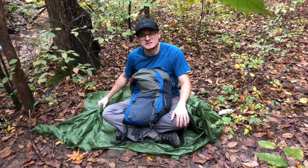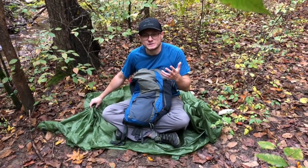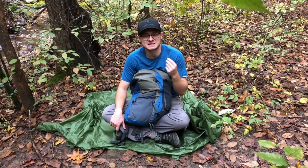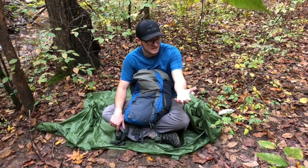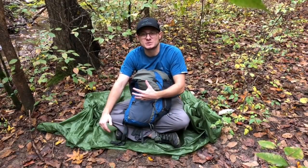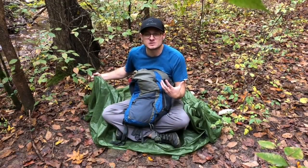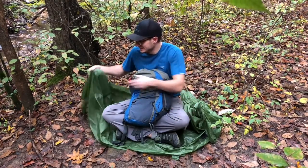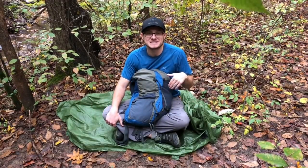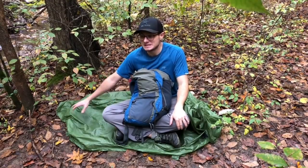There's some nostalgia with this because I finished the trail with it. I hiked a huge portion of the trail with it, probably half. But it's not something that's irreplaceable, you know what I'm saying? It's not that $200 rain jacket that, oh my God, I got it caught on a broken branch and it just ripped a hole in my $200 jacket. This kind of solves that wariness about actually using your gear. I need to sit down somewhere clean, and I just do it. I'm not afraid to use it. If this was a Cuban fiber poncho, I would not be sitting on it like this. It would never be used as a ground sheet, never, because it would be $200.